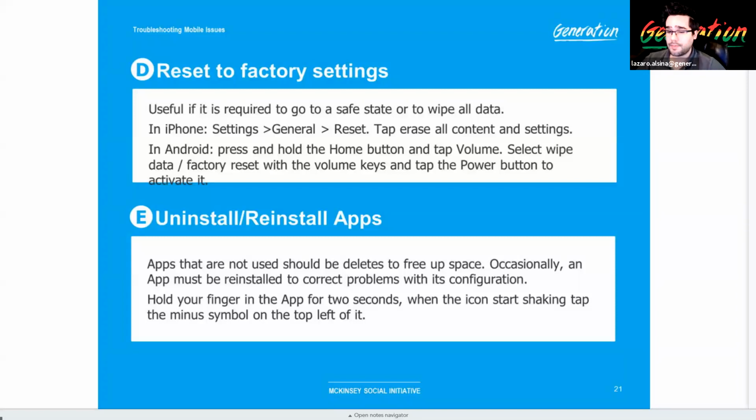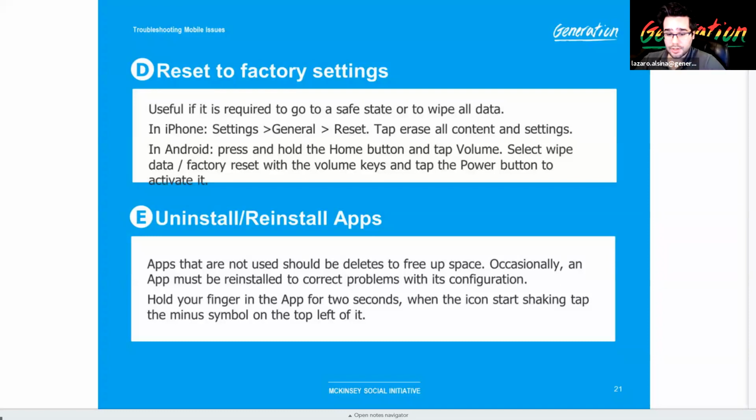But to be honest, depending on your distro, some of them are easy. You just go to Android settings and then click restart factory. So it depends on your device. On the test, they're not going to ask you this complicated thing. They're just going to ask you a scenario where you will need to reset it. So keep that in mind.